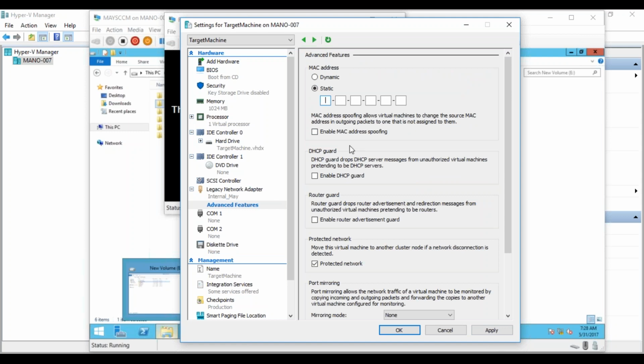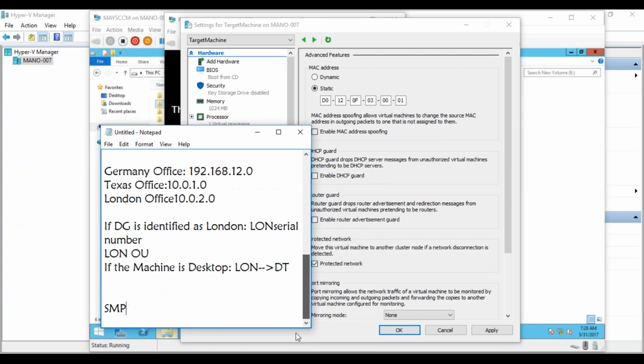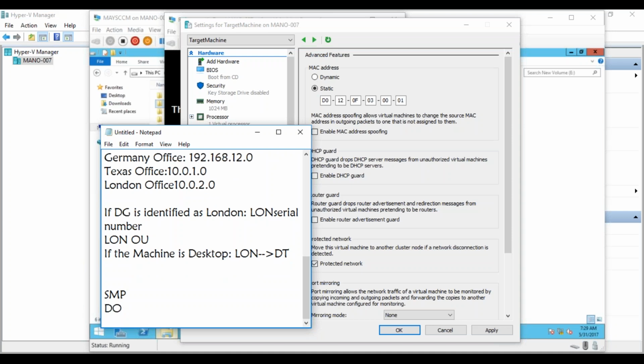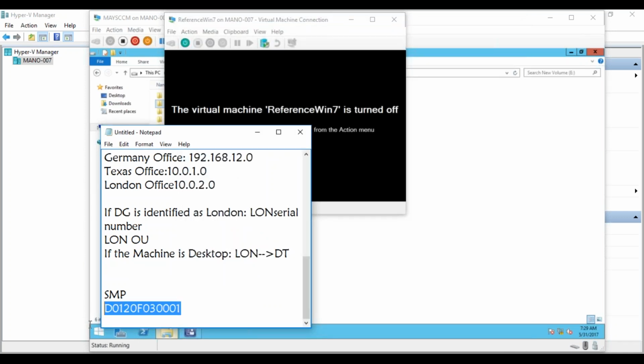Similarly, you can give one more, D012 0F0300. But then let me note it down somewhere. D02. Guys, I hope you are able to follow why I'm doing this. Okay, so apply. Okay, now I have the MAC address.